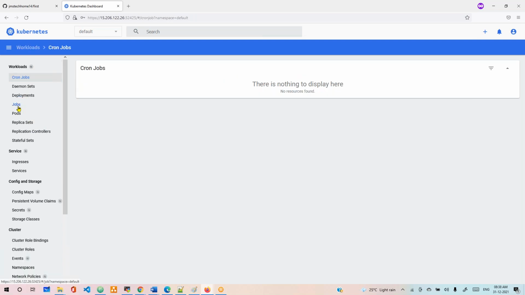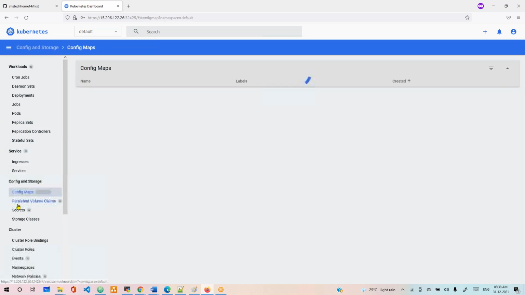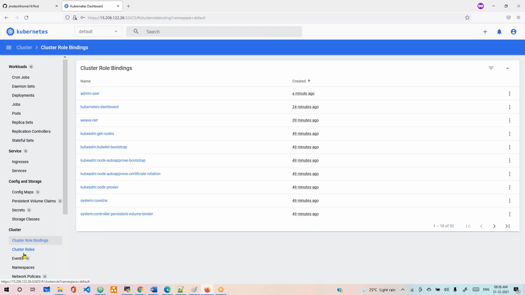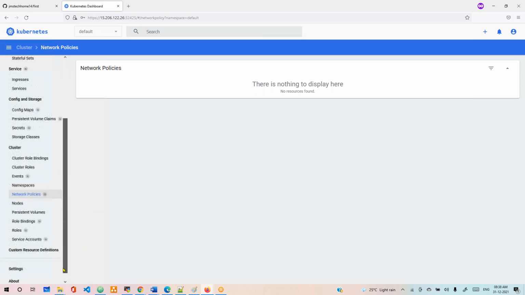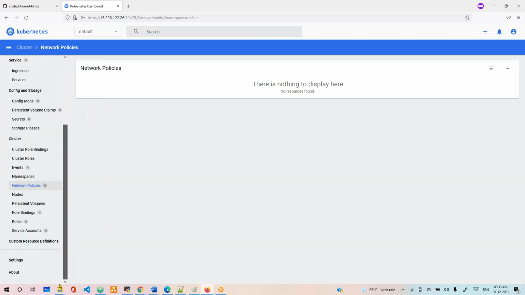This is the cron jobs, this is the jobs, this is the pods, this is the replica set, this is the ingress, this is service object, config map, persistent volume, secrets, storage classes, cluster role bindings, cluster roles, events, namespaces, network policies. These are the objects for our entire Kubernetes.